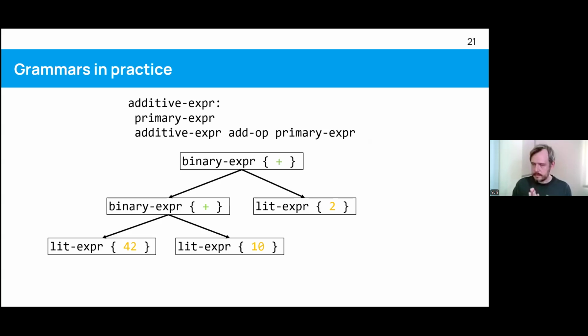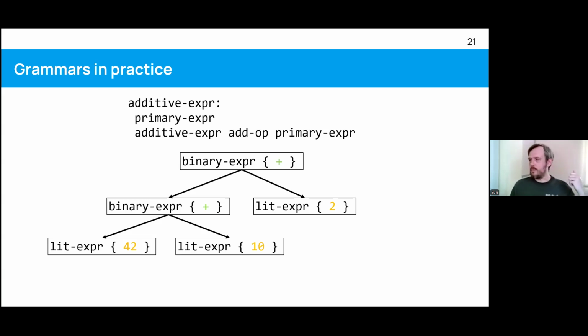And then once we are out of it, we will go and do other stuff. Okay, so this is a left associative tree, which represents a chain of similar operations.